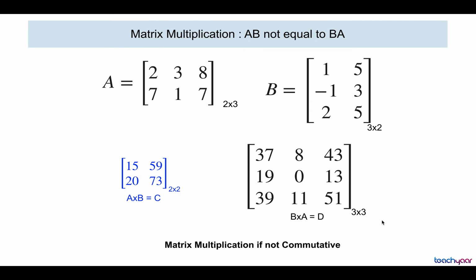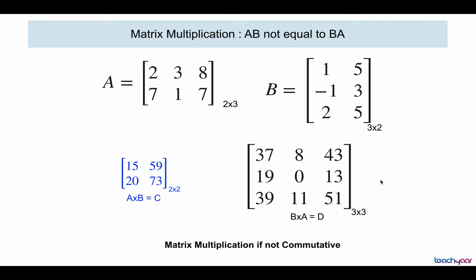Now what's also equally important is, in this particular case, it was possible to switch the order because it's 2 by 3 and 3 by 2. If you write it as AB, then the number of columns of A is 3, the number of rows of B is 3, so you can still find the order. If you flip it and make it BA, then again the number of columns of B is 2, the number of rows of A is 2, and so you can do this.